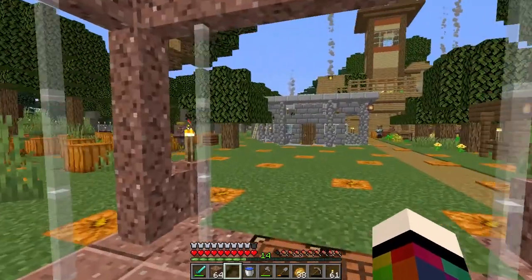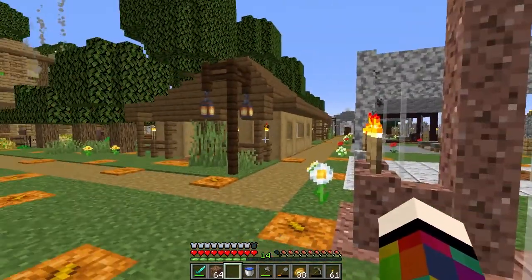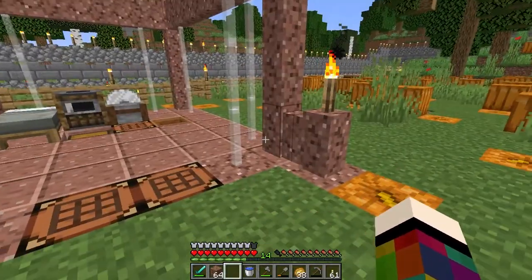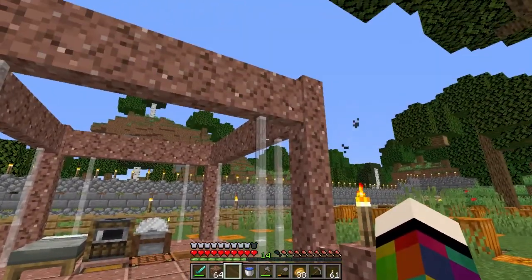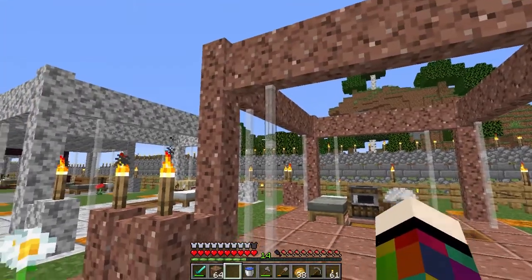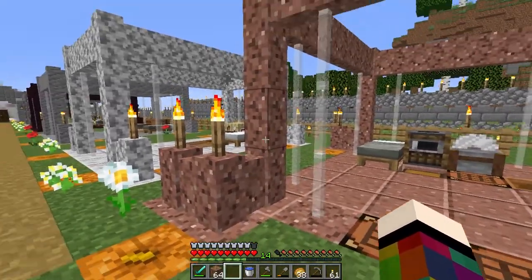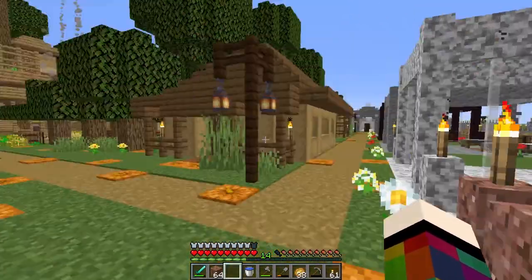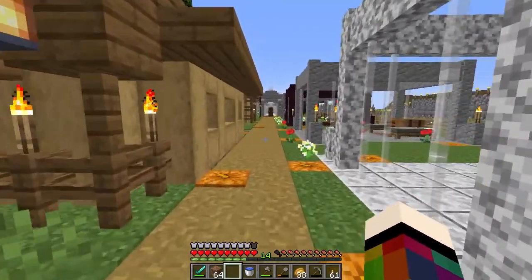So I've been really busy in the village. I thought I'd show you what I've been up to. The first thing you probably notice is these very nice glass columns, and these are just white glass panes. Because they don't attach themselves to a wall, they look like columns, and I've put them all across the workstations, which I think looks really nice.